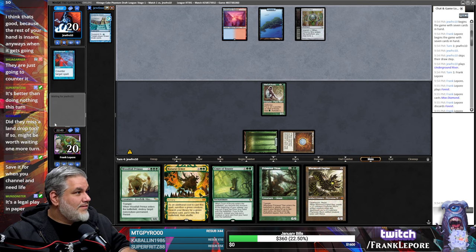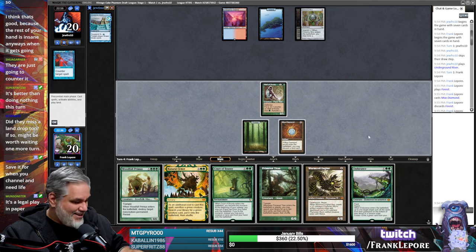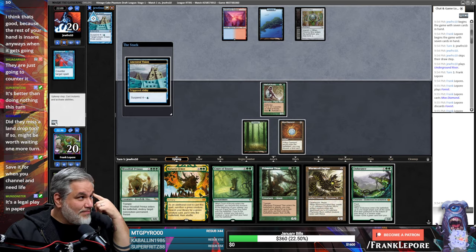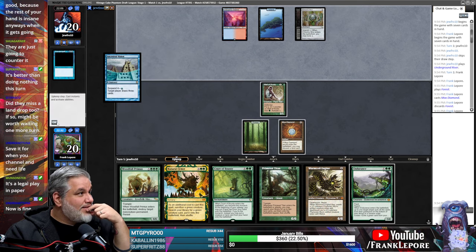Okay. Well, I'd like to hit a land now before they just refill their grip, but instead I hit an Endurance, which is not a land at all. I'm just curious what a third land would have done for this game. Now they get to go up to 8 cards, so I refuse to believe anything is resolving after this point.